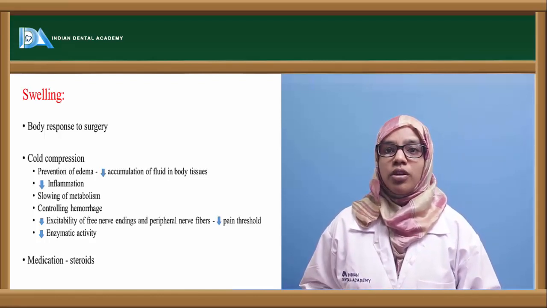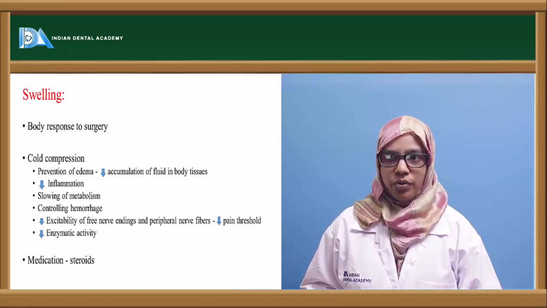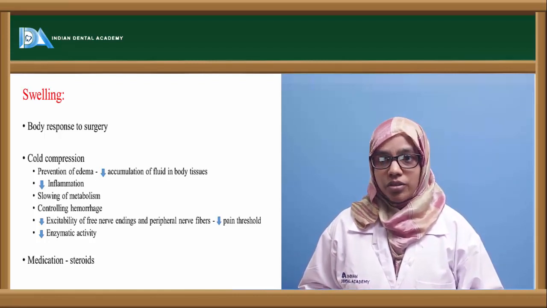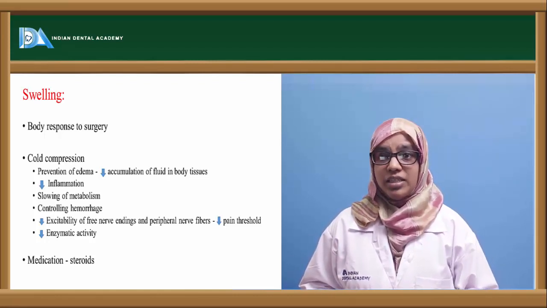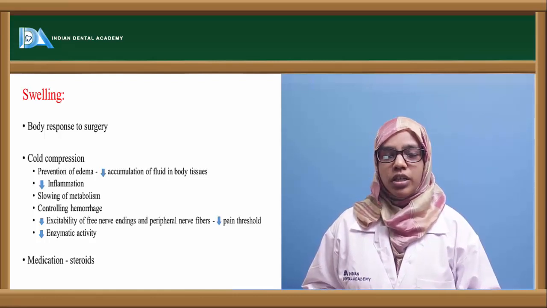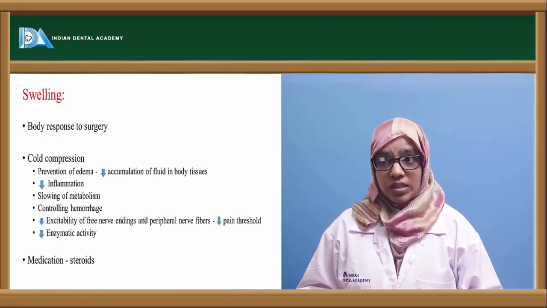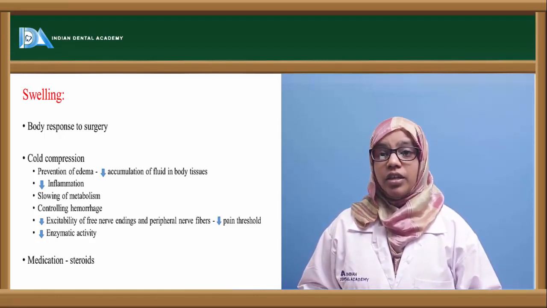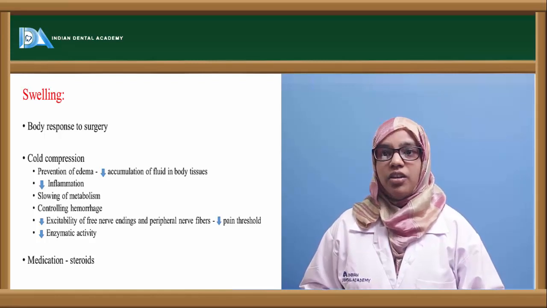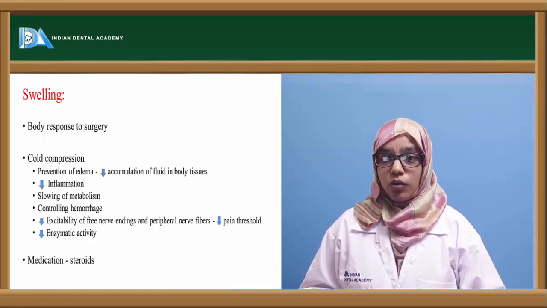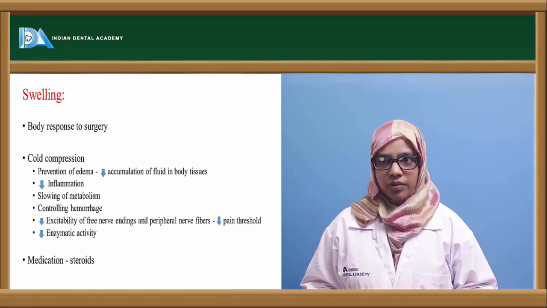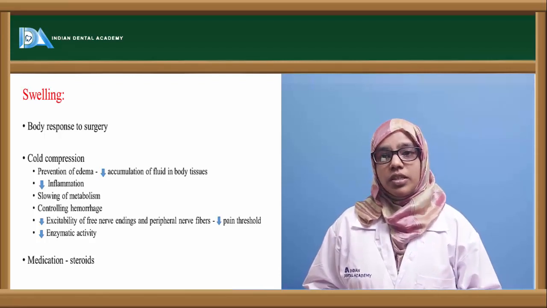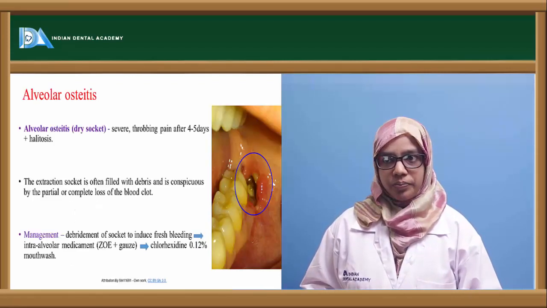We treat it by cold compression for the first 24 hours. Now, this cold compression prevents the edema, that is, it decreases the accumulation of fluid in the body tissues. It decreases inflammation. It slows down the metabolism. It controls the hemorrhage. It decreases the excitation of free nerve endings and raises the pain threshold. And it also decreases the enzymatic activity. Okay, we can also decrease pain with the use of steroids.